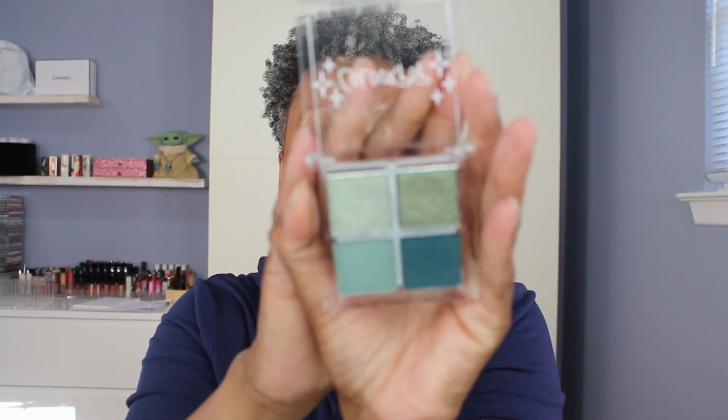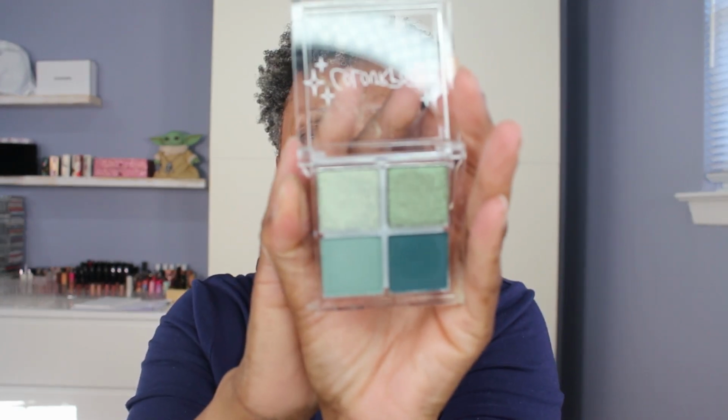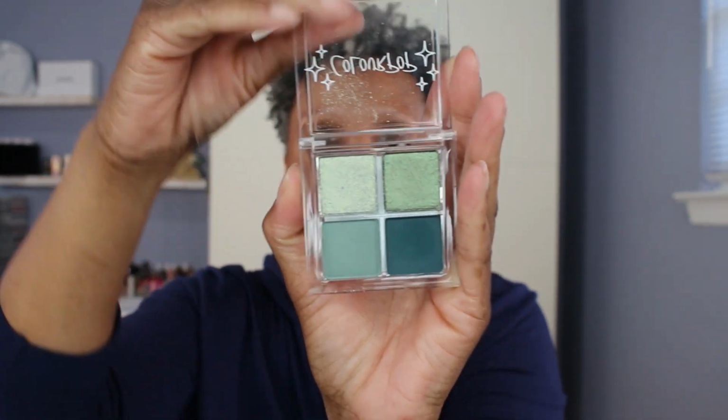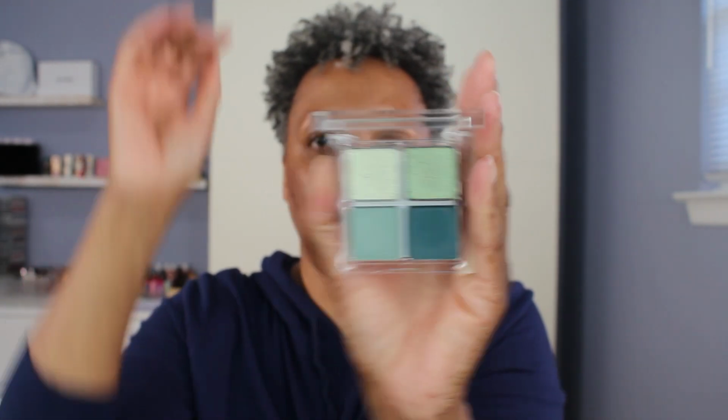So this is the An Emerald Way palette and it's a 4-pan quad with 2 shimmers and 2 mattes, and this is the type of quad I like. Real simple, real easy. I don't have to be thinking about what kind of look I'm going to do. It's already spelled out for me. Outer V, crease, lid shade, and inner corner, if that's how I want to use it. So let me zoom you in a little bit.